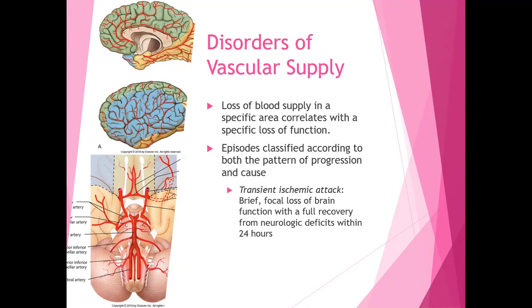A lot of times you'll see people admitted to the hospital and they'll say stroke or CVA versus TIA. So they're trying to determine, is this person having a CVA or are they having a TIA? And the way they're going to know is if the person has a full recovery within 24 hours, it was a TIA. That having been said, a TIA can be predictive of future strokes, just like angina can be predictive of future heart attacks, future myocardial infarction. So exactly analogous, just cerebral arteries versus coronary arteries.